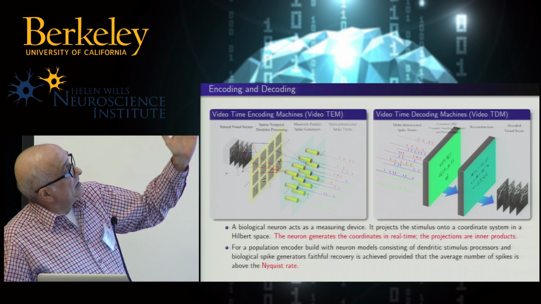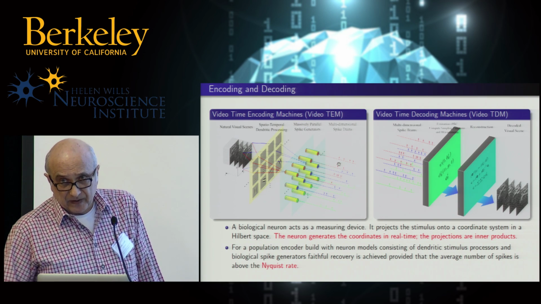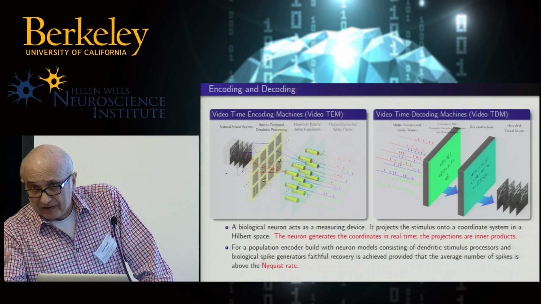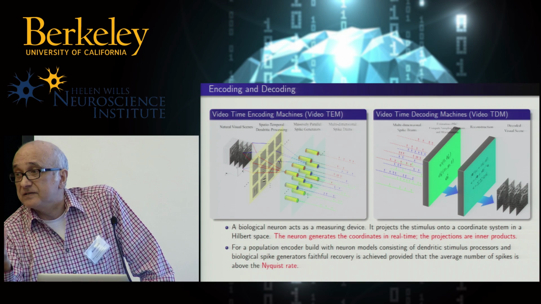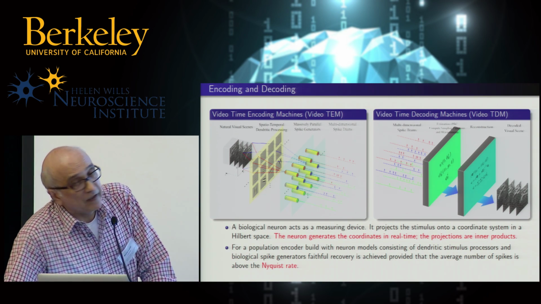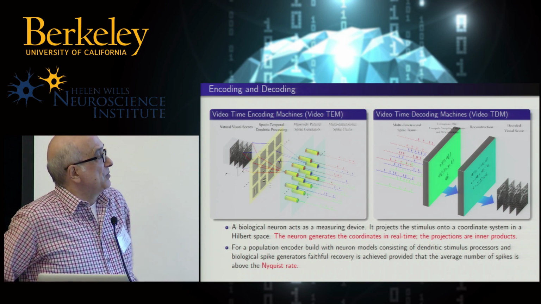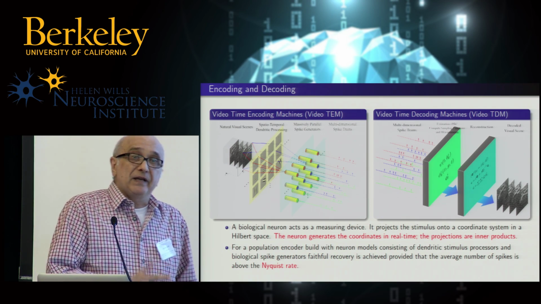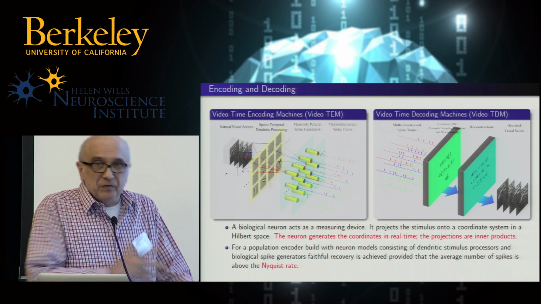of the Shannon type: if the average number of spikes at the output of this encoder is beyond a Nyquist rate, perfect recovery is possible. So it's like you have an A to D converter without a clock. Okay, it's an A to D converter based on spikes. You're looking at the average number of spikes. But with the decoder there on the right, you can recover the signal with whatever precision you want to. And this is now on very solid mathematical footing.